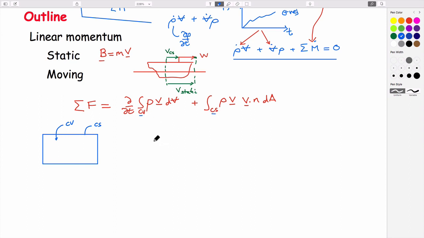We're always going to look only at steady state. So we're going to set this to being equal to 0, just because we don't want to deal with a more complicated case. And so if that's the case, then we only have this component left here. And so what we can do is think about what these individual terms are. We said before that if we look at the product of density and the area and the dot product of velocity, then these three things together, by definition, are a mass flow rate.